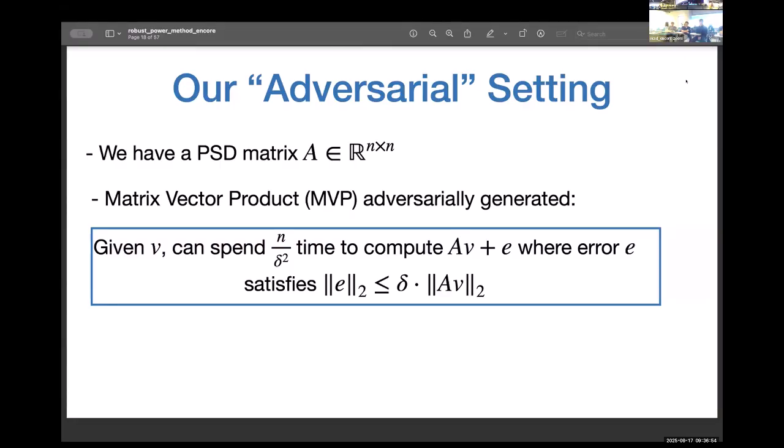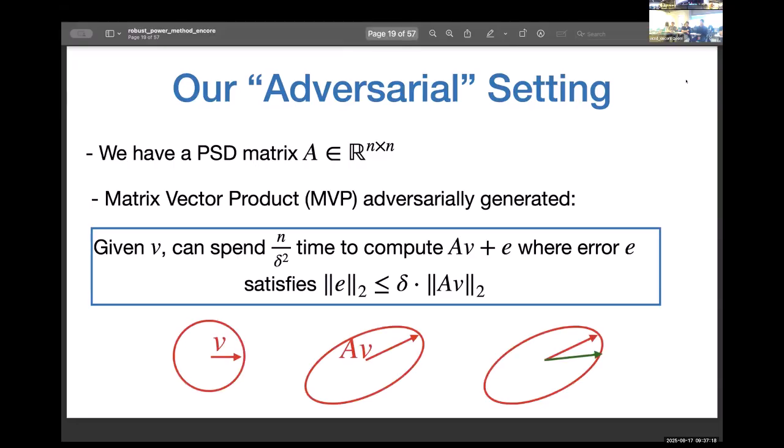And in our setting, if you spend a little bit more time, you could get a much better approximation. Roughly, if you spend time that scales with 1 over delta squared, then you can make delta smaller and smaller. Okay, so that was our setting. In this model, can you spend some amount of time getting the exact answer, or always? You can spend, let's say, n squared time getting the exact answer. But that's not really nice. Anyway, we'll see later.